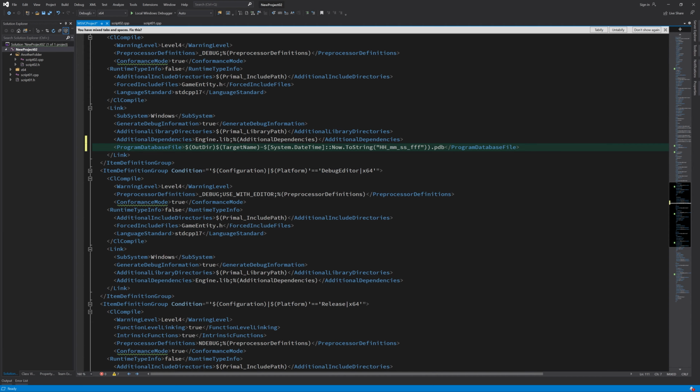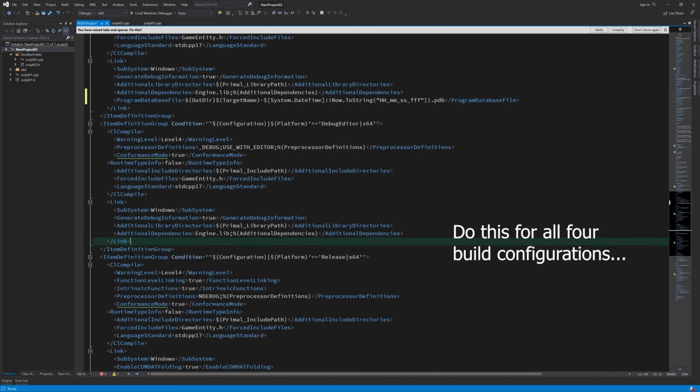So as you might have guessed, I'm just using the normal target name and then append the time to the end of that file name. So therefore, each time we build this solution, we generate a new file name for that PDB file.